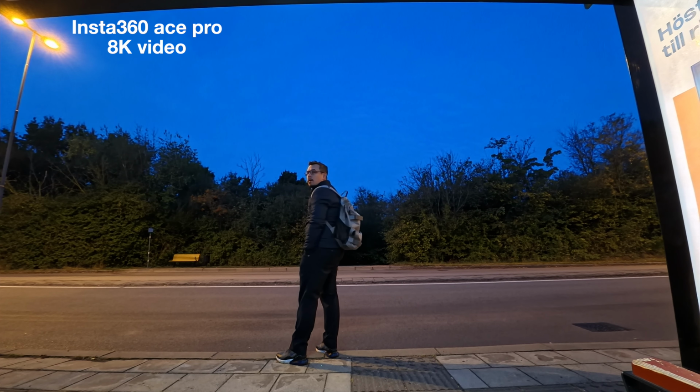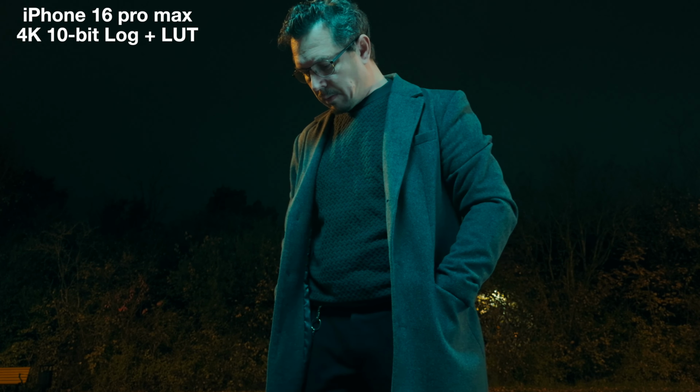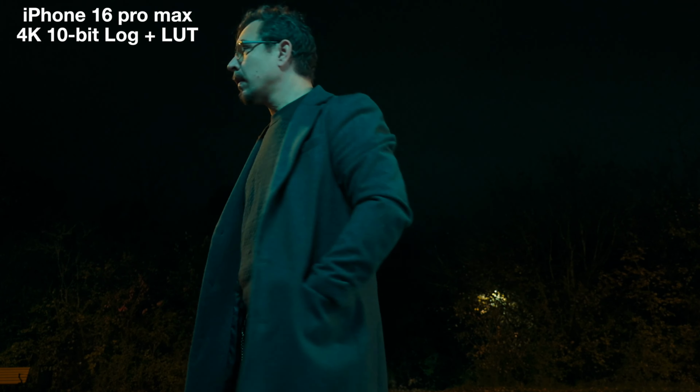And I mostly use my iPhone 16 Pro Max for B-roll in my YouTube videos, but when I compare the footage to my ZV-1, I find myself always preferring the ZV-1. Now, that's kind of funny because it doesn't have 10-bit log like the iPhone, but it just looks so much better. Now, we're going to talk a little bit about the newer versions of the ZV-1.